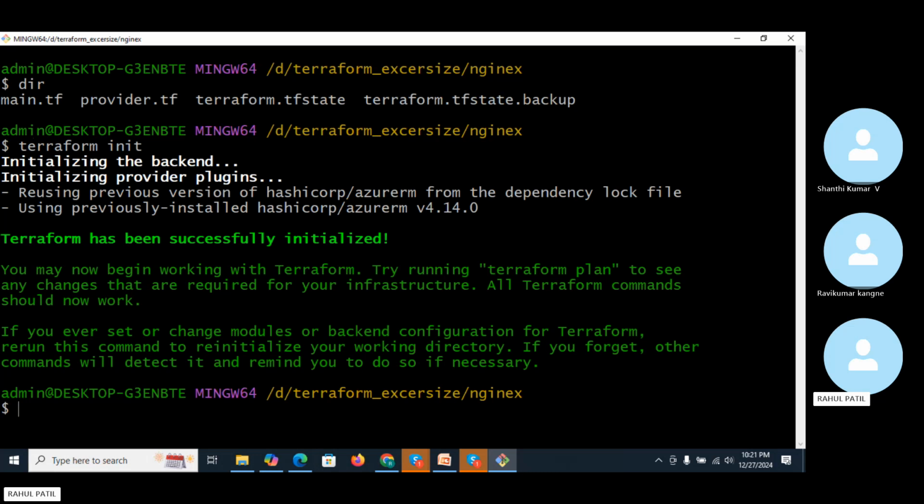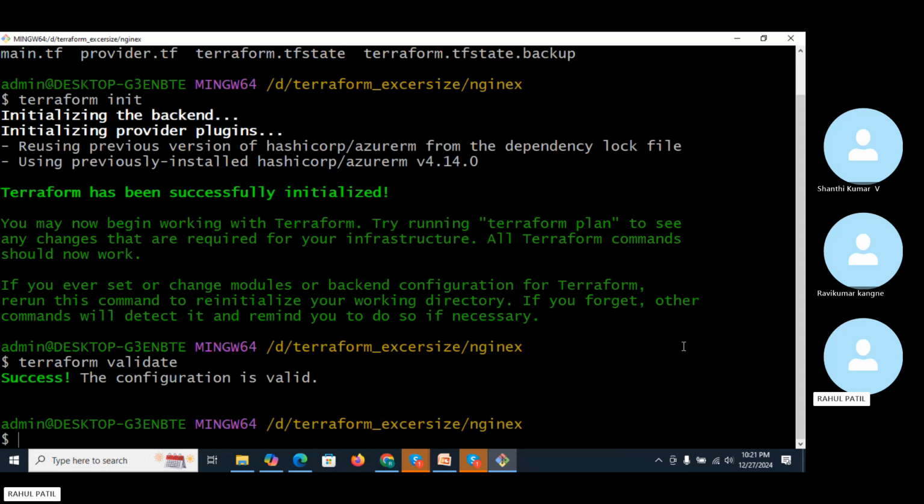Terraform has been successfully initiated. Now I have to validate whether our code is correct or not. Yes, our code is correct. Now we have the plan: what resources we are going to create on Azure.